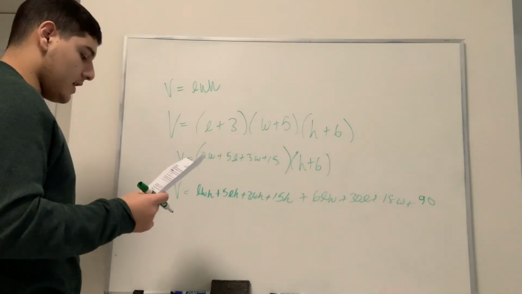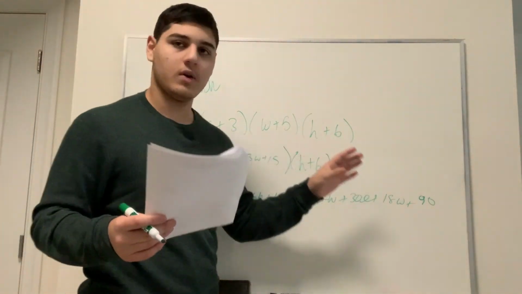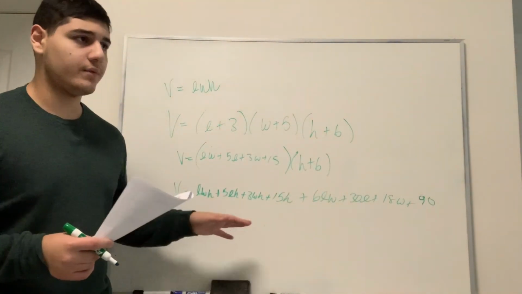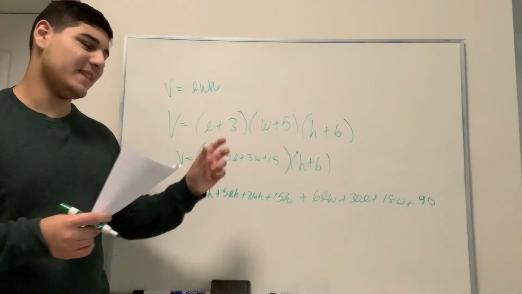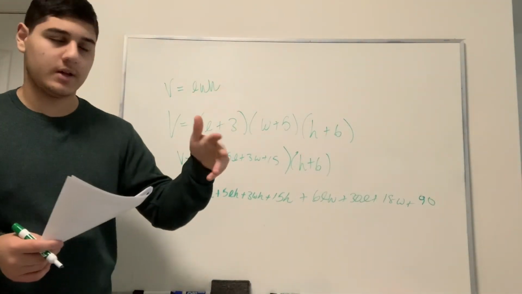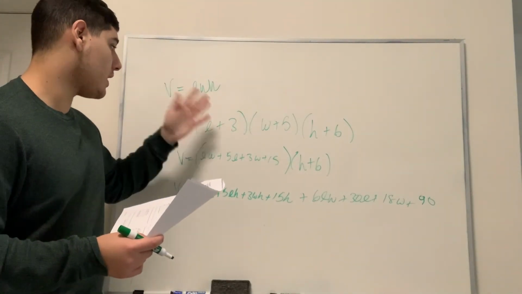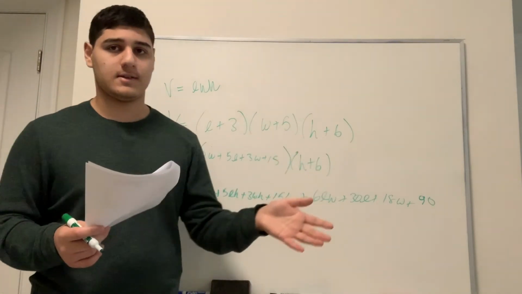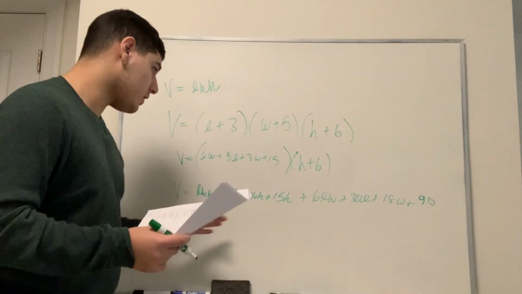But imagine this is all one value. Once you have the length, the width, and the height, this all goes to one constant, one value, and that's the volume after all the changes were made. So that's the volume of the box after the length was increased by 3, the width was increased by 5, and the height was increased by 6. So imagine this all as one volume.